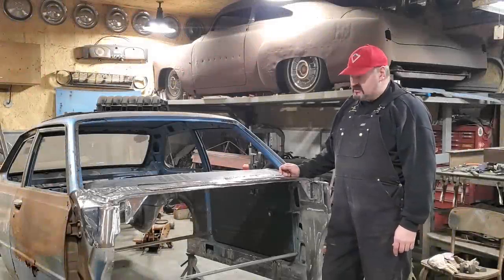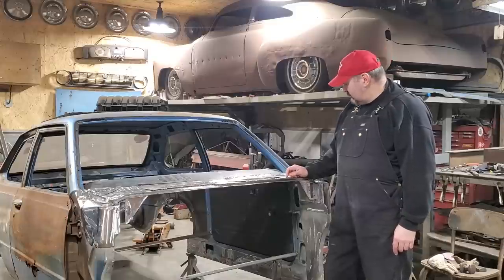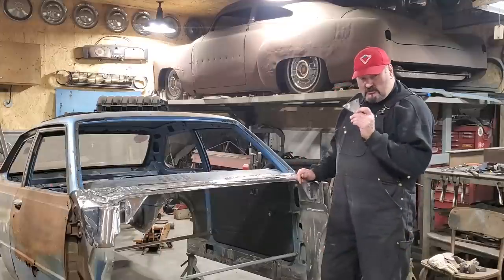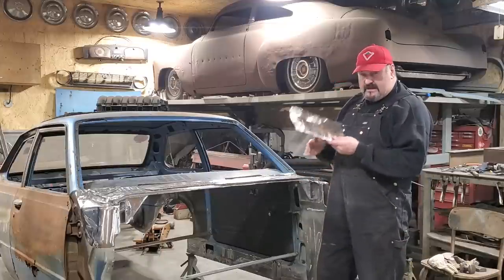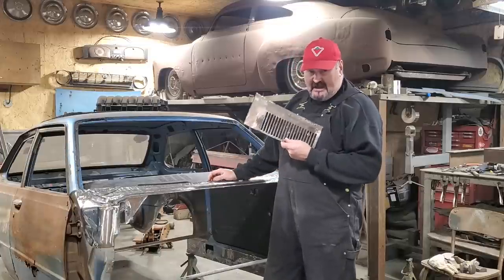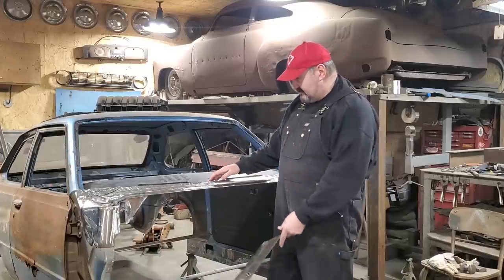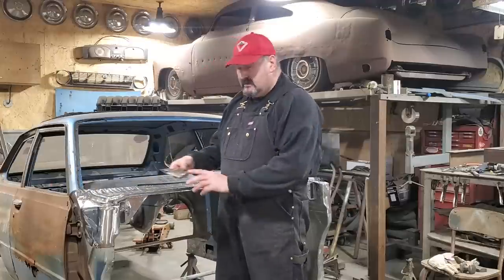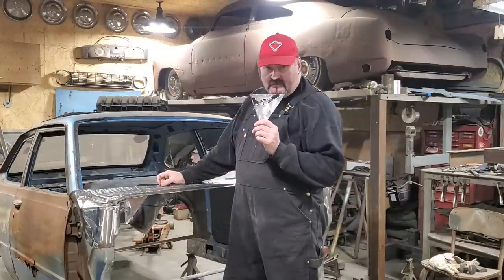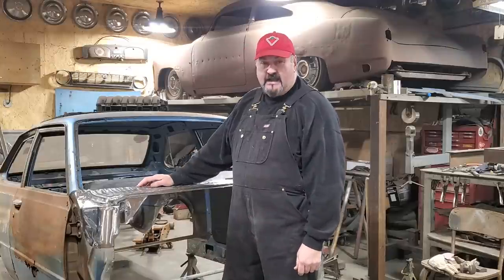We're back at Crusty. Remember that cowl section, how rough it was? Well, we finally got her straightened away. We had rust in the corner to deal with. We had not one, but two vents that I had to remove. Then I come to find out there was a pile of rust up on the back side of that. Then I had to deal with that big hole over in the corner. But I got it. Stick around.